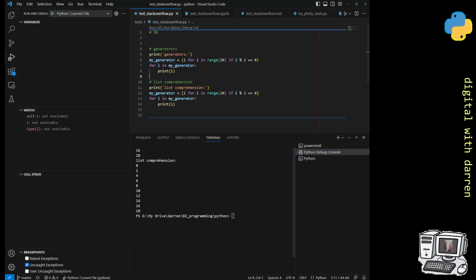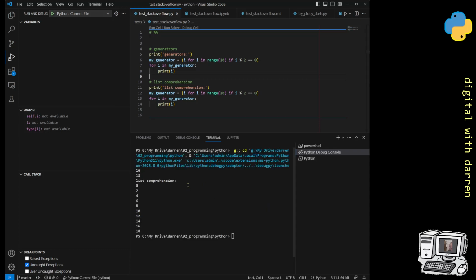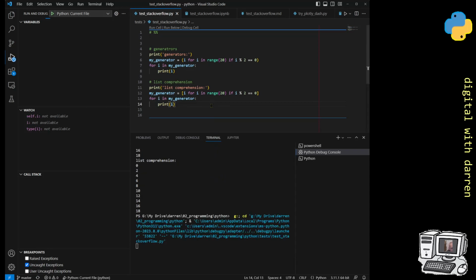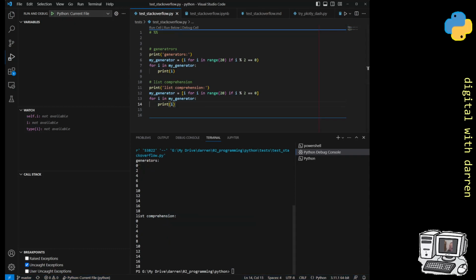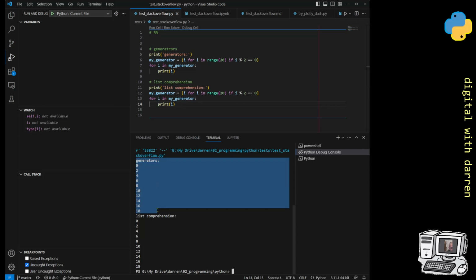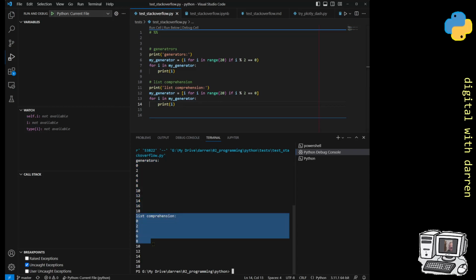Like if we take a look over here, what do we have? Let me just try and do that again. For i for i in range, modulo 2. Maybe I just ran out of space, I guess. F5, just try and run that again, see if it will come down. Yeah, there we go. Okay, so we get the 0, 2, 4, 6, 8, 10 for the generators over here, and then the list comprehension looks exactly identical.